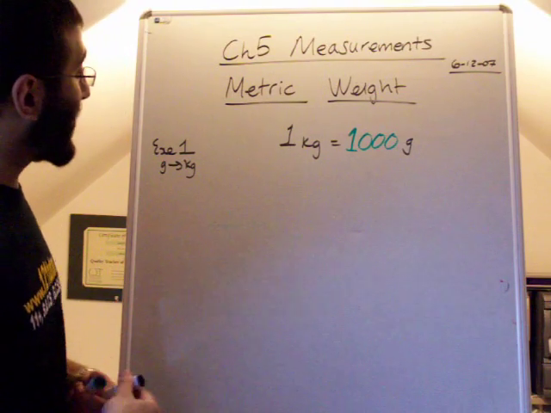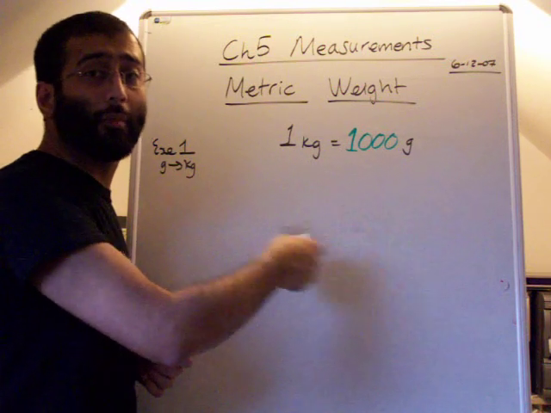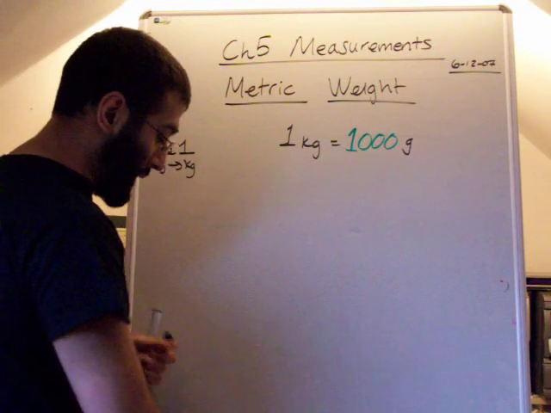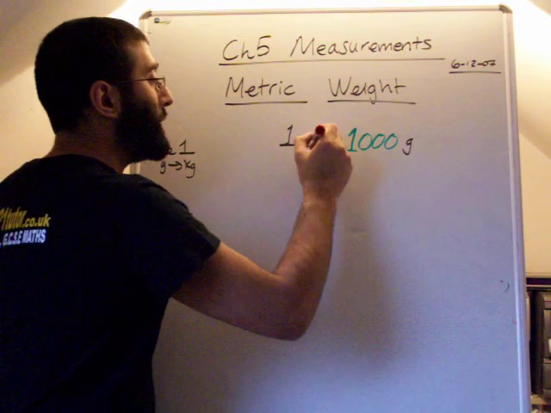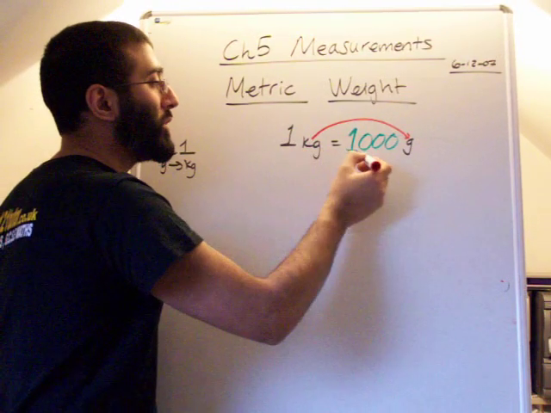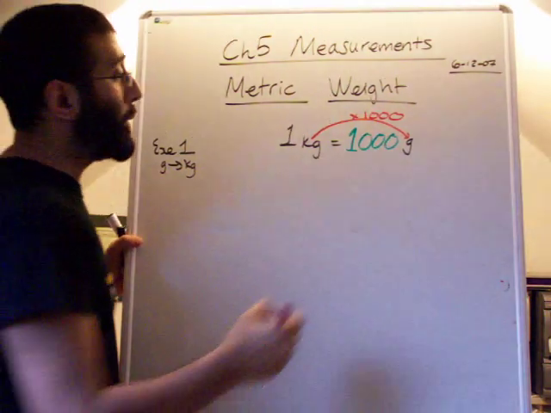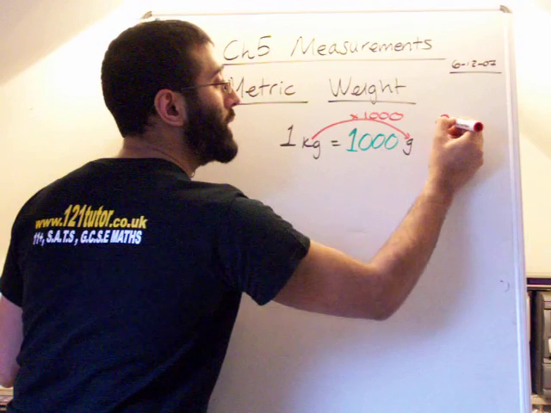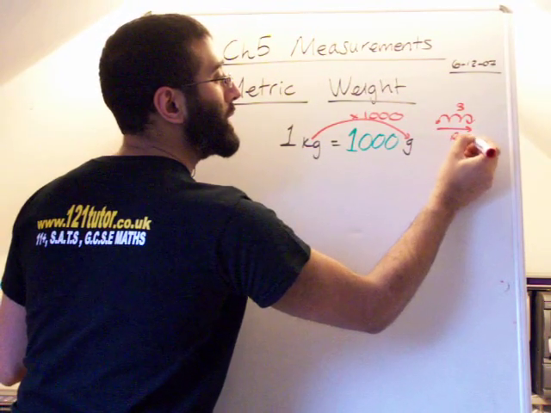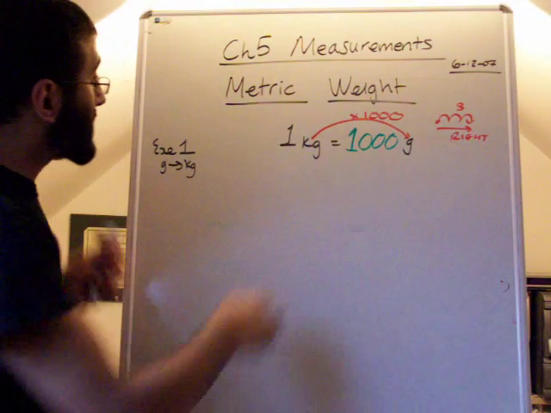Now, in that case, if I had 2 kilograms, I would have 2000 grams, 3 kilograms, 3000 grams, and so on. Now, let's have a look. How do we change between them? Every kilogram contains 1000 grams. So if I want to change kilograms to grams, I must multiply by 1000. When you multiply by 1000, we get the decimal point and we move 1, 2, 3 places to the right. That's the process that we're going to be doing. But that's for kilograms to grams.